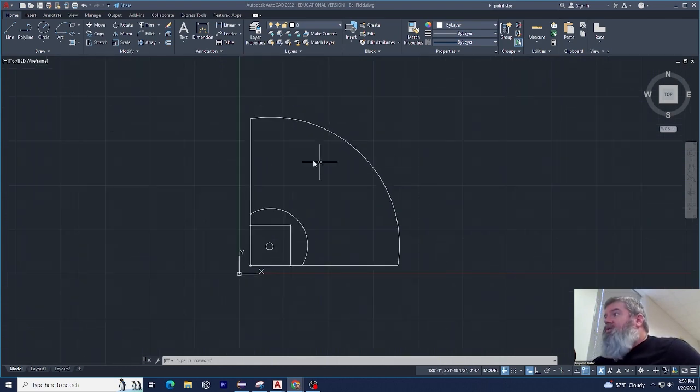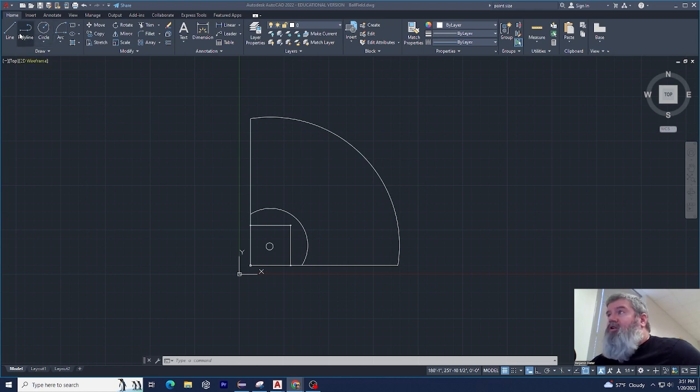We've got a drawing up here. We're going to be doing stuff to it too. You might recognize this from a previous chapter, the baseball field. So let's start. Draw commands are used to create new objects. Modify commands are used to change existing objects or to use existing objects to create new and similar objects.